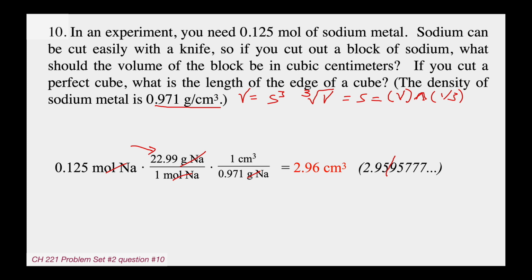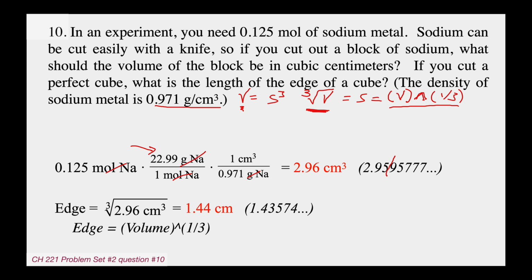That's the little V I was writing up here. Now, to get to the length of one of the sides, if you have the little cubed root symbol on your calculator, use that here, or you can take that volume and raise it to the 1/3 power. That's a caret, like a little arrow without the bottom stem. It's on there, and you can raise that to the 1/3 power. If you've done that right, it comes out to be 1.44 centimeters. This is the caret right here, caret to the 1/3 power. That's another way to do a cube root if you want to.